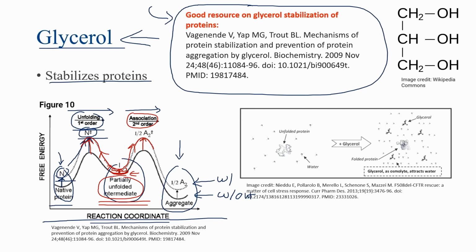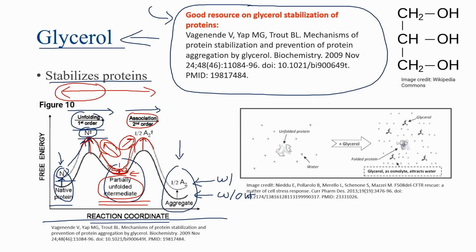In other words, what I'm saying here is that the rate of first order refolding, recall that when you're looking at a free energy diagram, the reaction can go both ways. So it's natural to think of this going to the right, but it also can go to the left. Here I'm talking about going to the left when I talk about refolding of the partially unfolded intermediates. So the rate of the first order refolding reaction, meaning the rate of going this way from the partially unfolded intermediates potentially into the native state, decreases. It decreases less than the rate of the second order association reaction. So the rate of this decreases less than the rate of going towards the association reaction.